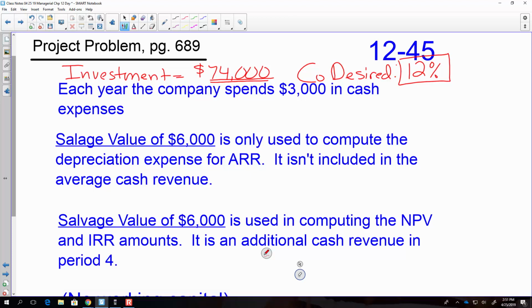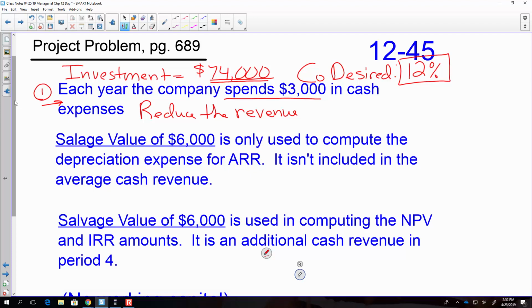So here's my first note. They're expected to spend $3,000 additional expenses every year, and this will reduce, right, the revenue for each year. So in year 1, what's my net cash flow then? Just for year 1. Yeah, 16,800, right? That's my expected cash flow in year 1. And you do that same process for years 2, 3, and 4.